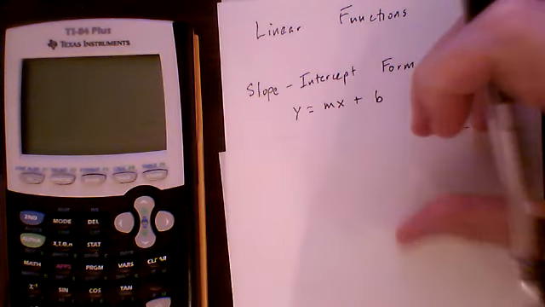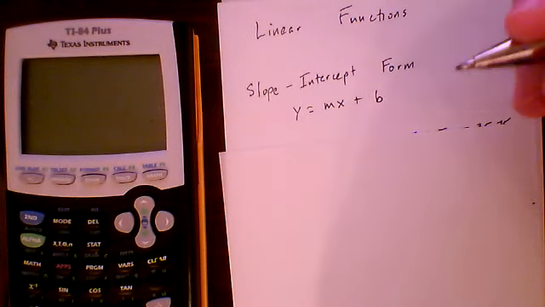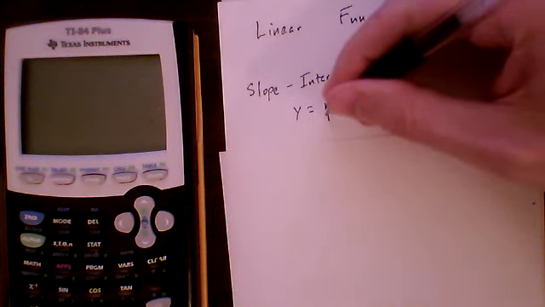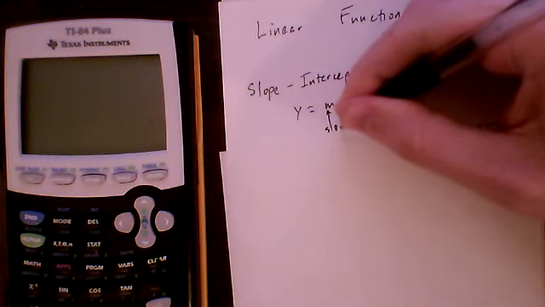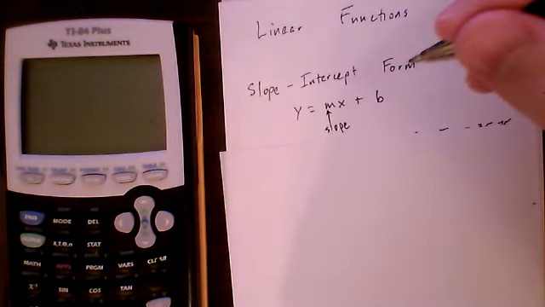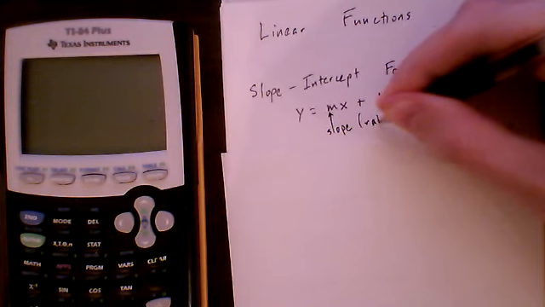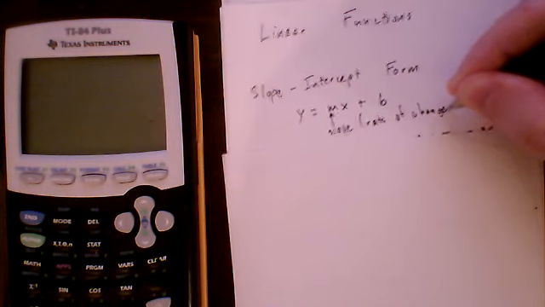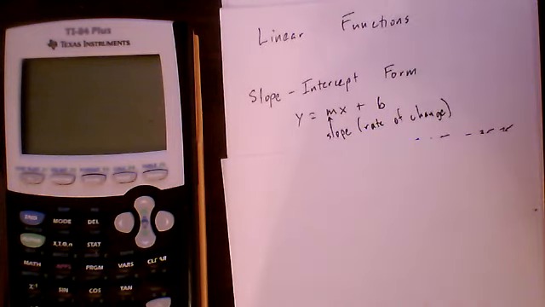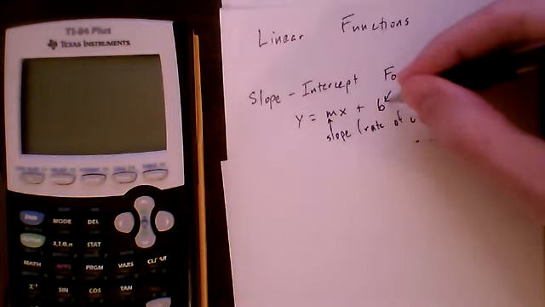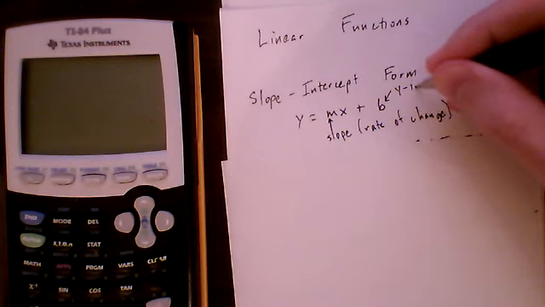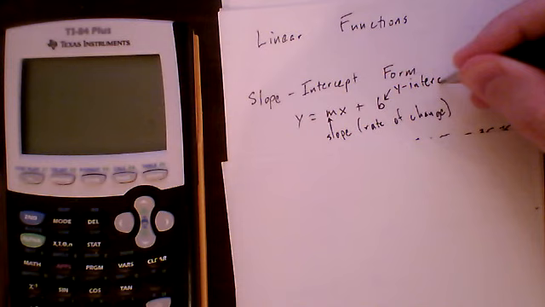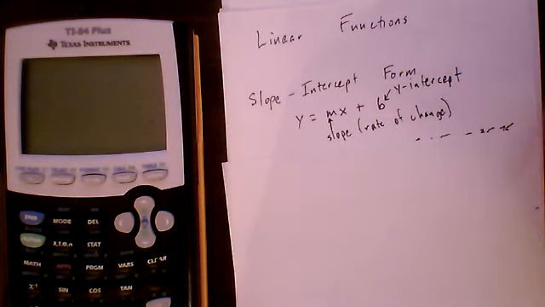This is really useful for us. It's why we use it the most often here, because it's just the most powerful of these forms. We get the most information out of it because this value here, this m, this is our slope. We can just read it right off of there. Sometimes we call that the rate of change. So the reason why slope-intercept form is so powerful is because this value here in front of the x is our slope, is our rate of change. We can read it right off of the equation. And this b value on the end here is the y value of our y-intercept. So this is going to show us where this graph is going to cross the y-axis.